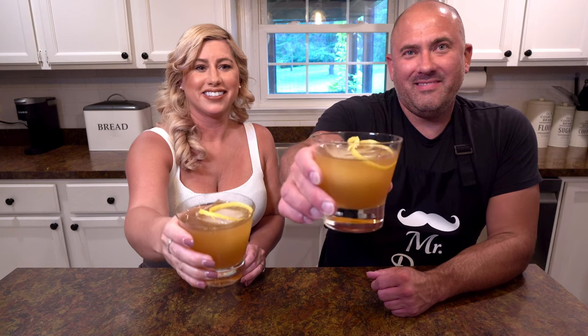All right. Take a look at these guys. Cheers! That's really good. I like that a lot. That's good. It's like, if you like a whiskey smash or whiskey sour, but it's really smooth compared to it because of the maple syrup that kind of softens the lemon. Makes it a little bit easier sipping. I'm a big fan. So that's a winner.